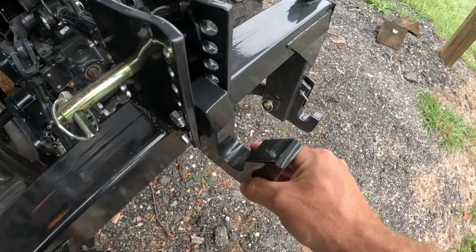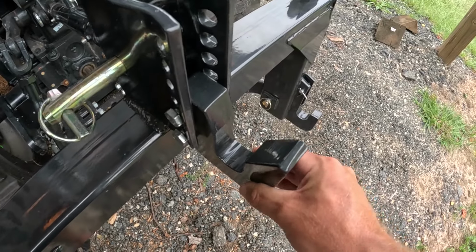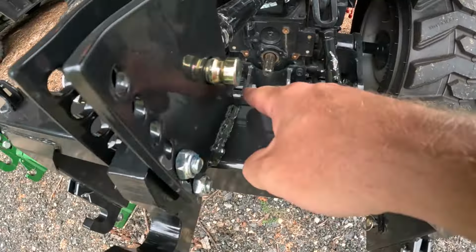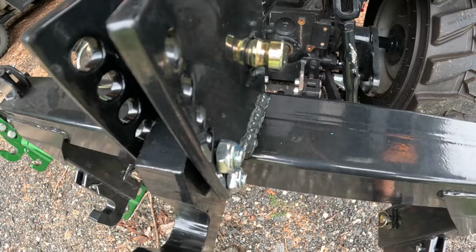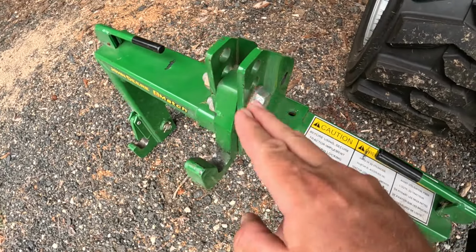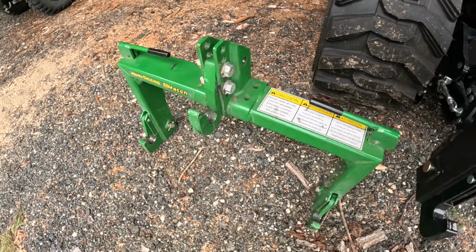The other thing I don't like, the hook is still a little loose in here, even with the bolts tightened as far as I can get them. We're also not gusseted up here. I mean, it's welded in heavy, so there's no comparison. The John Deere is much better reinforced up top and better built on that particular section.